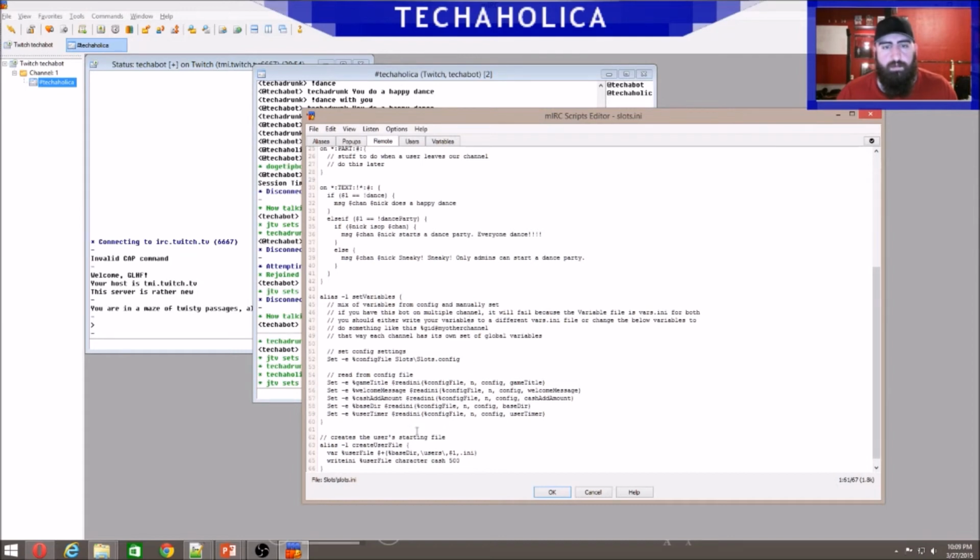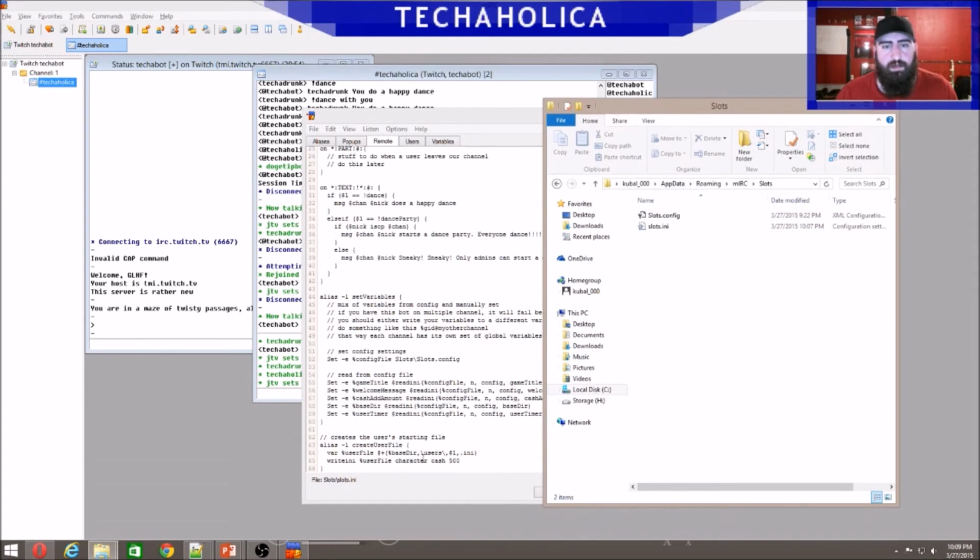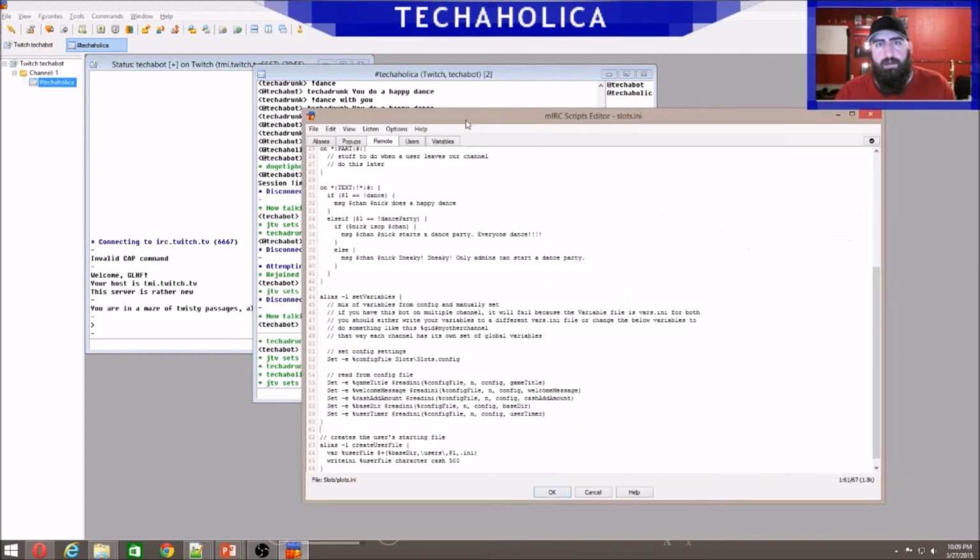I wonder if it failed because it didn't have that slots directory already. I was a little bit worried about that, and I kind of want to test it out. Probably should have tested it before making the video, but let's try that again. I'm going to create a users subdirectory, so we'll just call this users. Now there actually is a folder there for users.